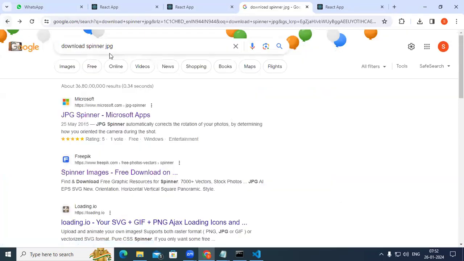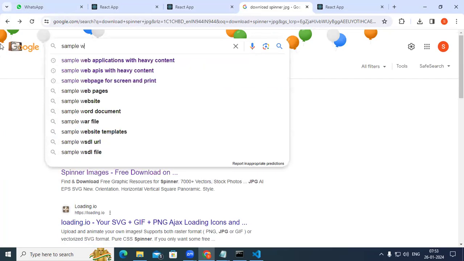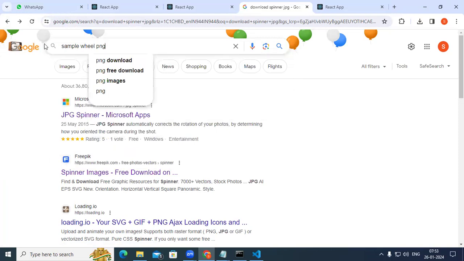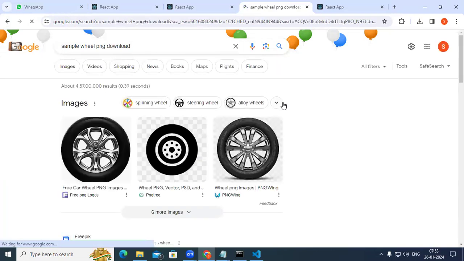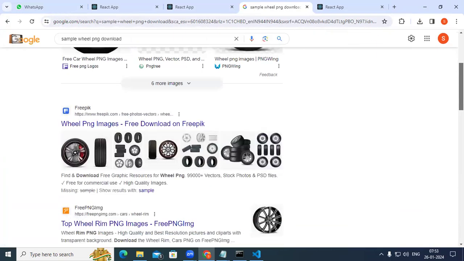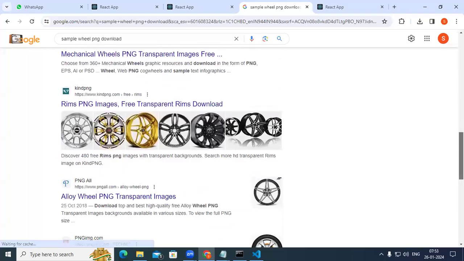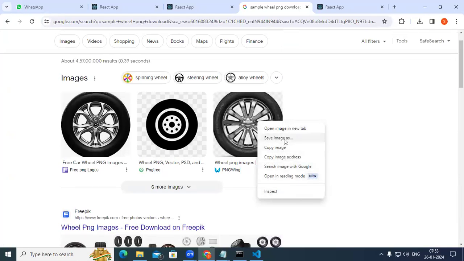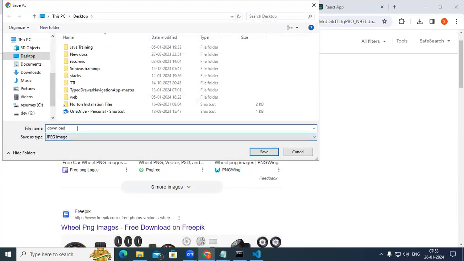Okay. Sample wheel PNG file. So this wheel we have, but it is not available in color. Fine, but still we can take it, save image as here, wheel.jpg.